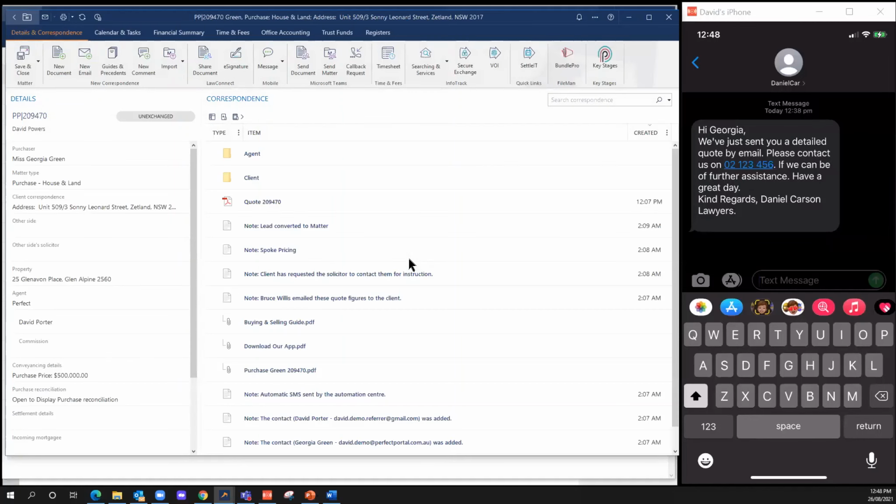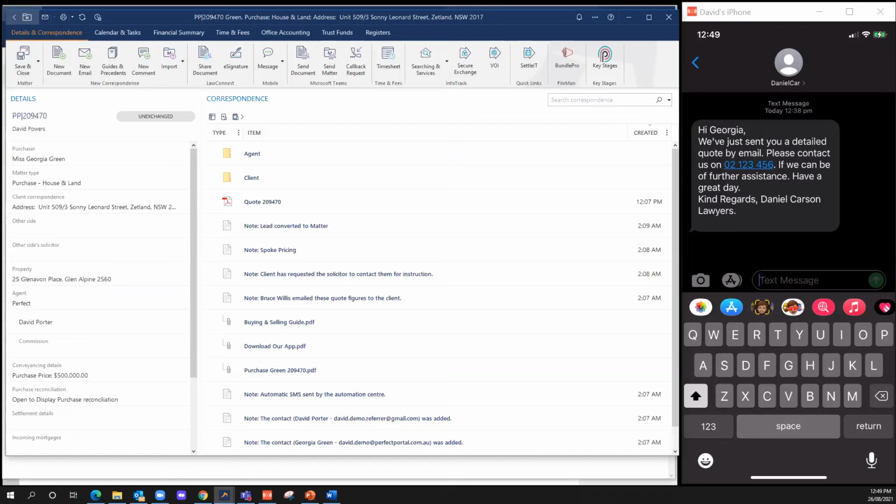All right, so you can see here, this is everything that I've done with the quote, okay, at quote level. So instead of exporting that log, if I'm using Perfect Portal standalone, it's feeding directly into my correspondence in Leap. I've got my agent and my client folder. So that's my recurring matter folders. And then everything's fed through correctly into my details section. So I've got the contact information, property information, the real estate agent, everything like that.